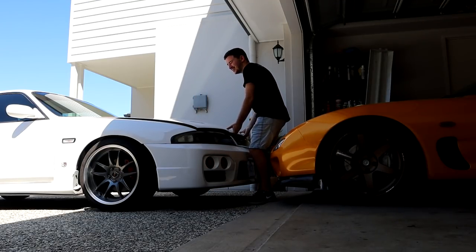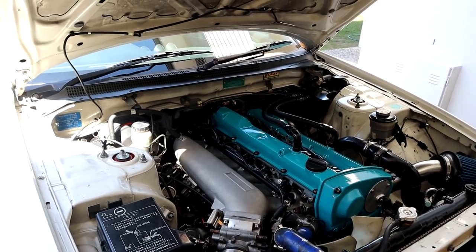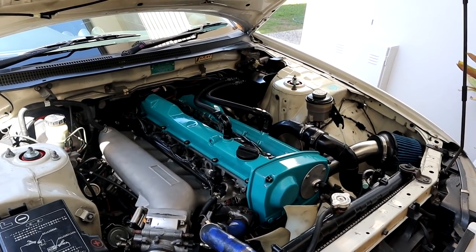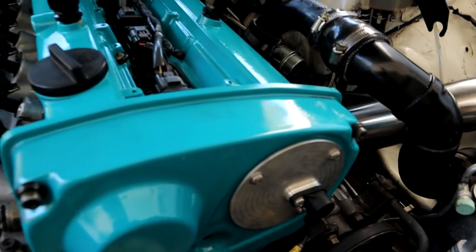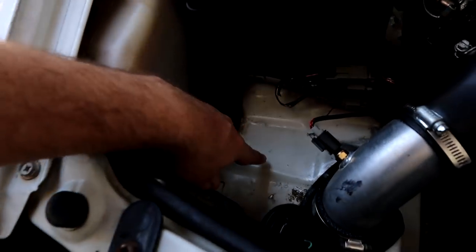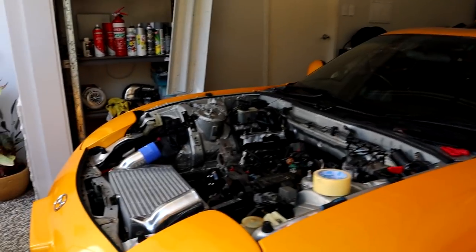I haven't even shown you guys this - one video I did my engine bay in the R33 and it looks sick. I didn't film any of it, but the other day I got really bored. I was here all weekend, just got back from the track - it was all mucky, all oily, disgusting. So I ended up doing a whole bunch of stuff: we cleaned it up, we painted the covers in this awesome white tiffany blue, kind of turquoisey color. It looks sick - I actually did a really good job with the paint. Still a little bit orange peely but I'm pretty stoked. It definitely tied the whole bay together.